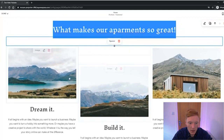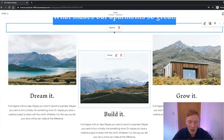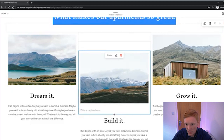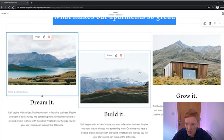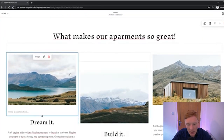And these images actually could be a good example of our property. Let's say our property that we are trying to rent out or sell is located in this, to be honest, it looks amazing. I would definitely like to take a vacation at this place, wherever this is. And this is our property right here that we're looking to rent out. So all you have to do, in case you want to change these images, is just click on them, and then you'll have the little pen right here.